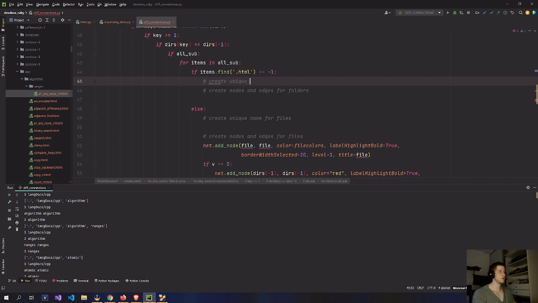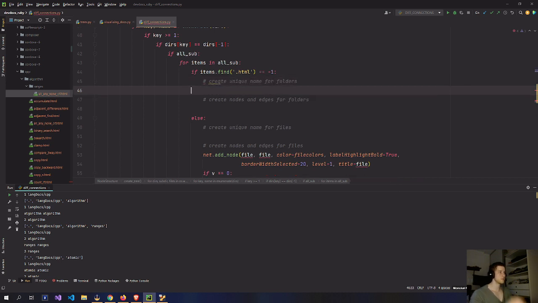Create a unique name for folders. Folder name, it's going to be items plus dirs -1. Maybe I should put dirs -1 first.